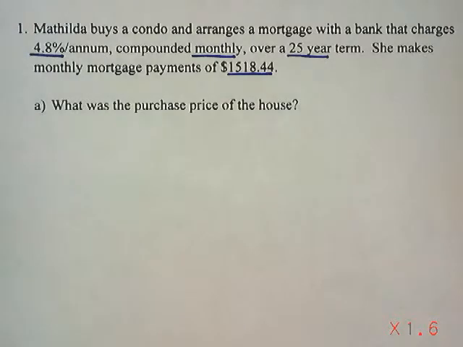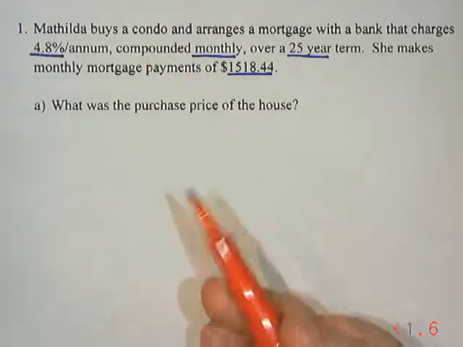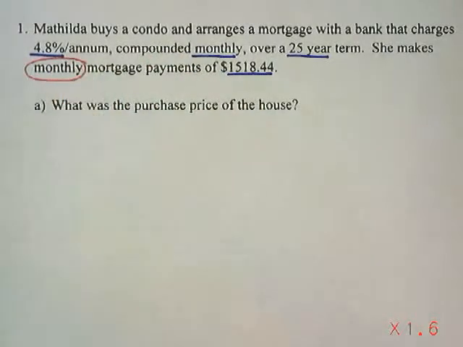So this is not a simple or compound interest question. It does say compounded, but it talks about there being monthly mortgage payments. And we will discuss in class how you tell the difference between the two annuity formulas. But essentially here, she's buying a house at the beginning. So we want to look at what was the original starting price of the house, not the price of the house with all the interest on it, but what was the price of the house when it was listed in the beginning.